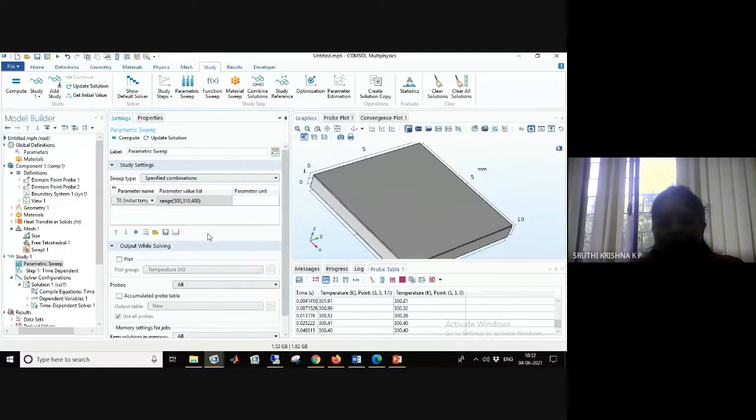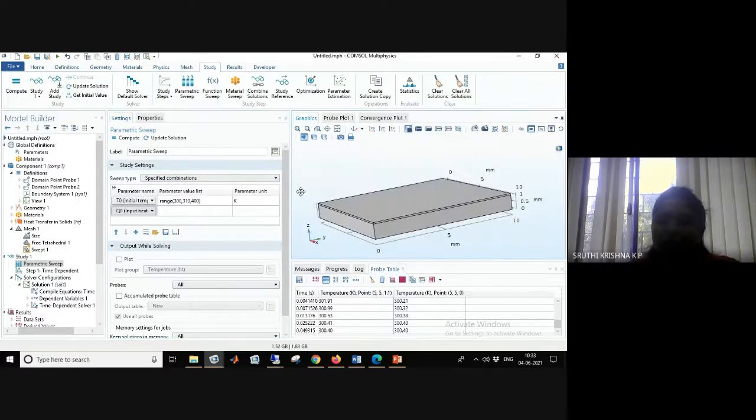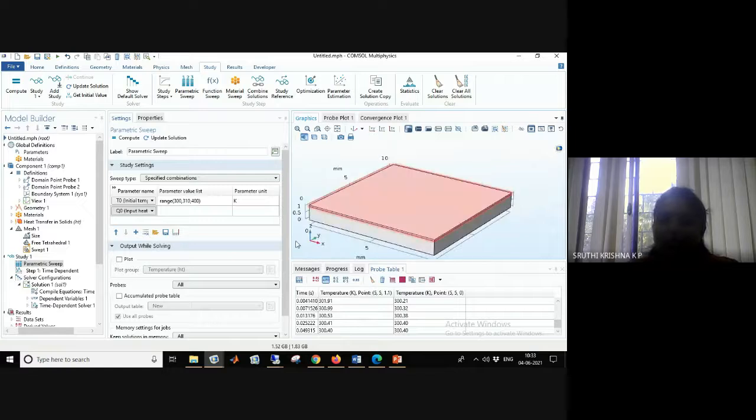And you can add the unit also, you can add here, and you can choose here, and it will give results for the specified combination or all combinations, and many options are there. It's really very user friendly, and you can try with a different combination, or you can extract the results from here and analyze them in Python, MATLAB, or whatever software you are comfortable with.